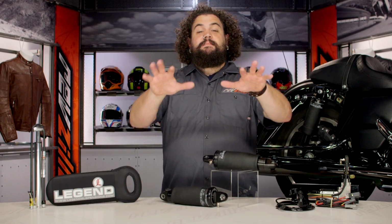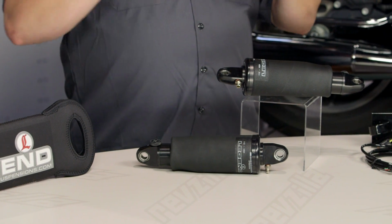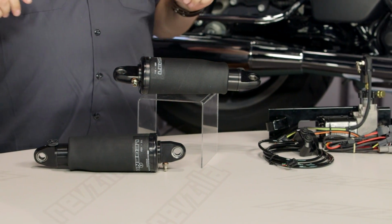A Legends Aero kit is going to be the kit for you if you want the king of the heap in terms of suspension. These things are currently made for every Harley family out there. Sporty, Dyna, Touring, Softail, you guys are all covered, even you V-Rod fellas.